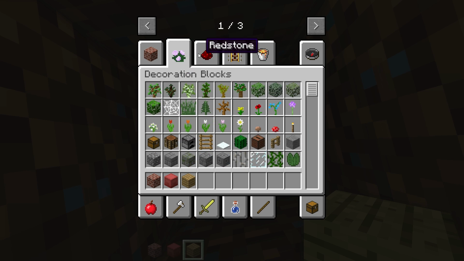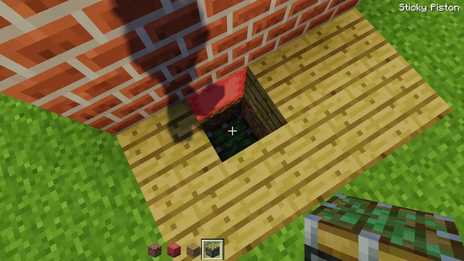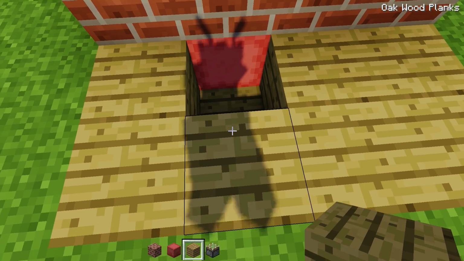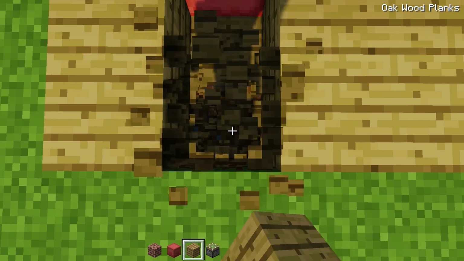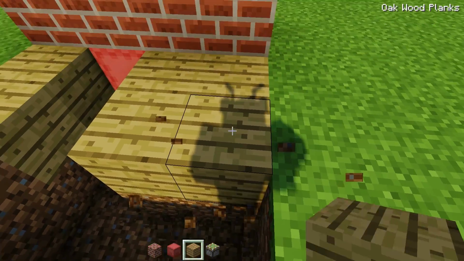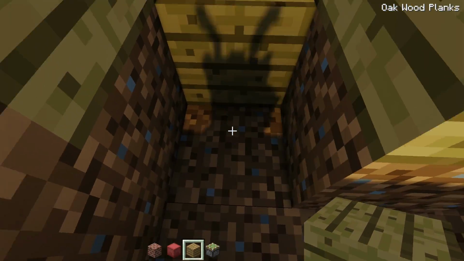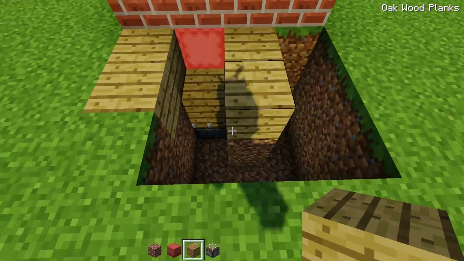then we're going to place down a sticky piston. I think that's correct. Yep, that is correct. So 2 blocks down, and then place our floor block on top of that piston. So it should look something like this so far. We're going to destroy 2 blocks down here, another 2, 2 to the right, 2 to the right, then towards this block here. I think we actually need to dig that down 1 more. So 3 blocks down, my bad.